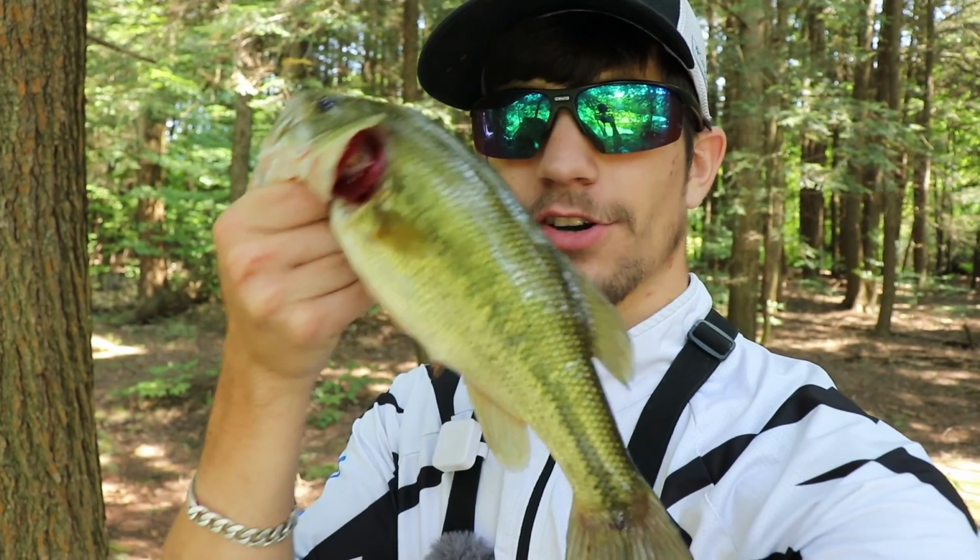Well guys, I tossed it right in there. That was probably like my fourth cast with the Dollar General purple worm and caught a nice pound fish. So yeah, we're gonna release this guy back. Pretty healthy looking largemouth. And I mean, we've been slaying them on this Dollar General fishing combo. I'm actually surprised that it is doing so well. I just didn't think anything from Dollar General like this, especially the first ever fishing combo, would perform like this, but this is absolutely awesome. So we're gonna get a big release on this guy and we'll go out and see if we can get some more.